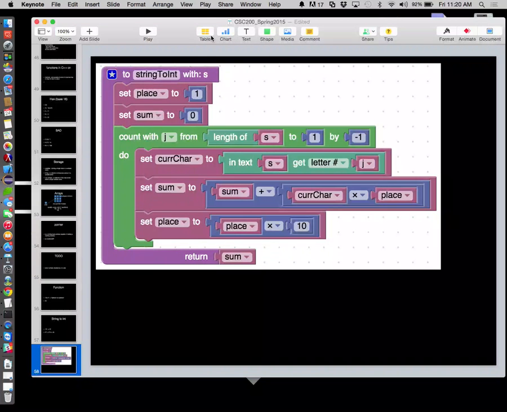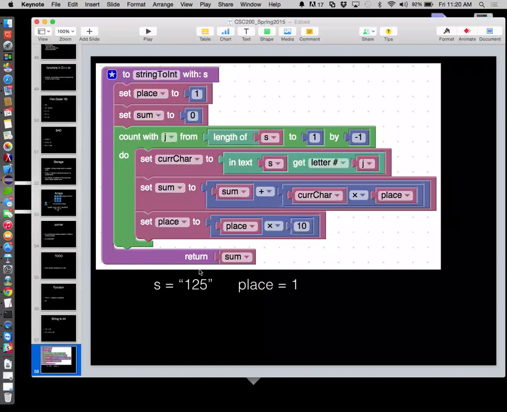So we're going to give ourselves a couple of variables. First thing is we're going to give ourselves a sample for what S is. Let's say S is going to be 125 for this example. Similarly, we're going to set place to 1. And it's the number 1, not the string 1. So understand, in Blockly, we basically are working with 2 different types: things that are strings and things that are numbers. We also have lists and stuff, but for right now, let's just think about it in terms of this. Lists are a little bit more complex animals.